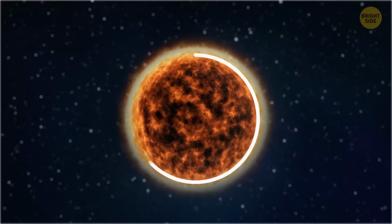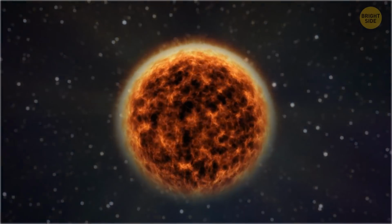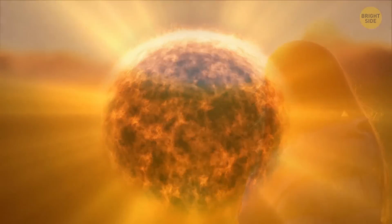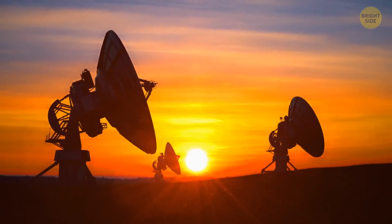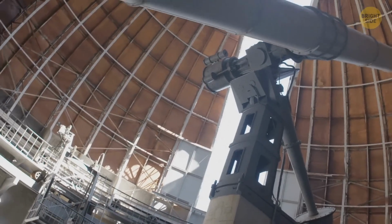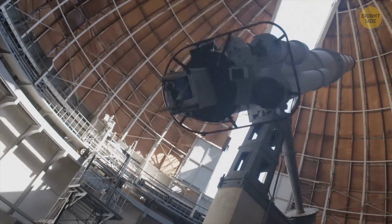The next layers are the Sun's atmosphere. First, the photosphere. This is the layer that gives off light. And that's exactly what you see when you look at the Sun. But careful, don't do that. You need special equipment to look at our star. The photosphere is up to 250 miles thick. This is about the height at which the International Space Station moves above Earth.